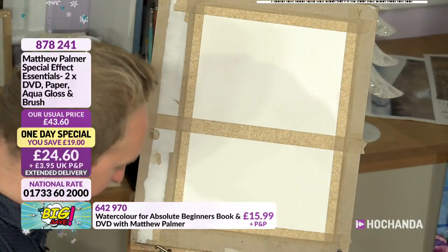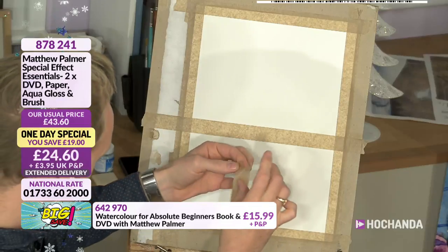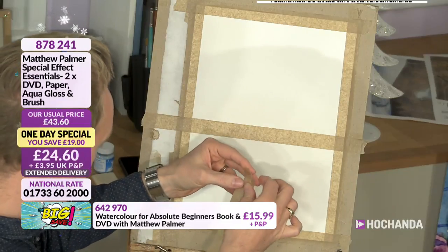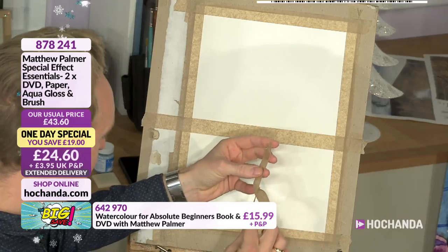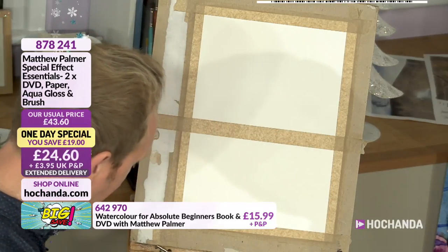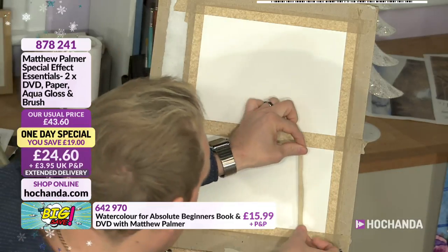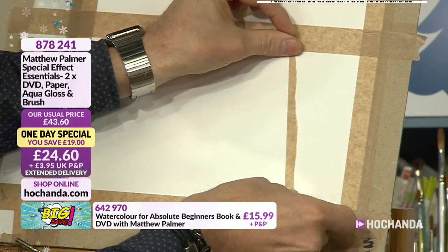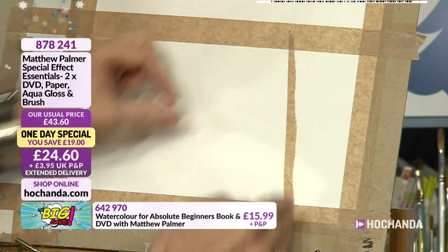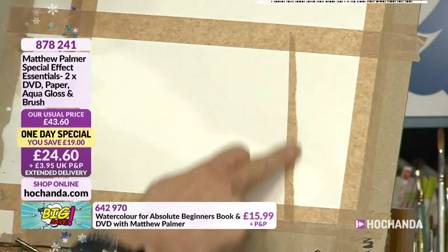Great. What I want to do here is take another bit of masking tape, and I want to try to rip it in half. Now, this is just a standard issue kind of masking tape. There's nothing fancy about this at all. Just take the stickiness away from it, and I'm going to pop that there. This might seem a bit weird, but that's going to be a silver birch tree. Oh, okay. If you think about it, because a birch tree is basically a white colour with shadows on.